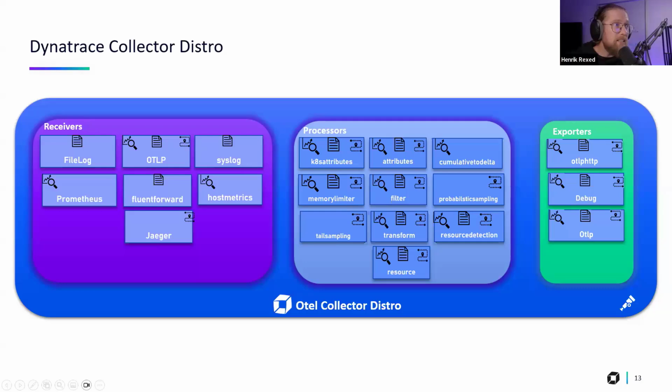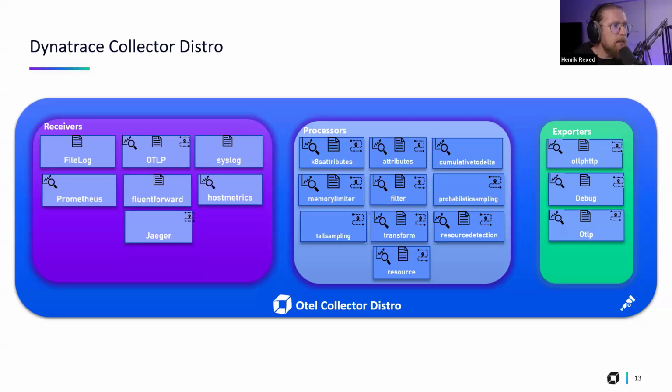The other amazing news, I would say, for all the Dynatrace users and observability geeks, is the fact that now Dynatrace has an OpenTelemetry Collector distro. And you may ask yourself, what is a distro? Well, a distro is basically a version of the collector that has been pre-built by Dynatrace in this case.